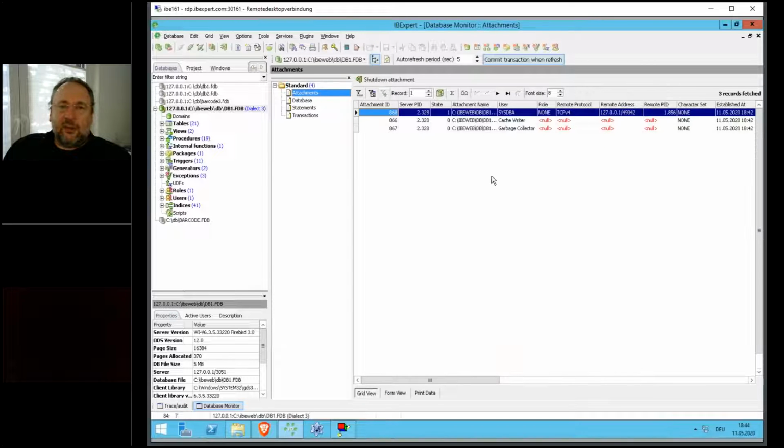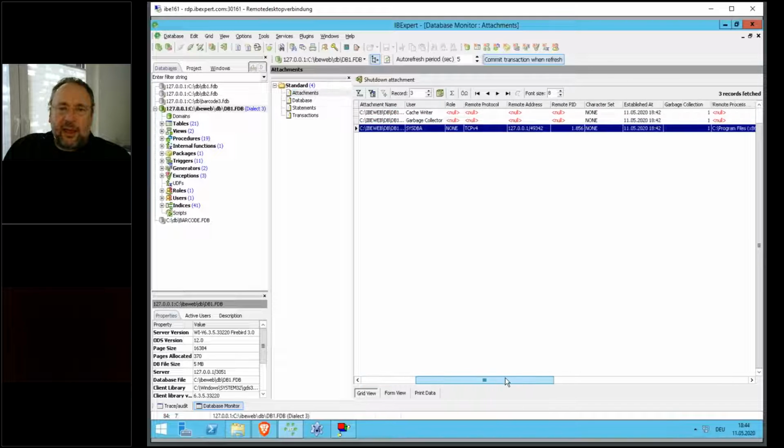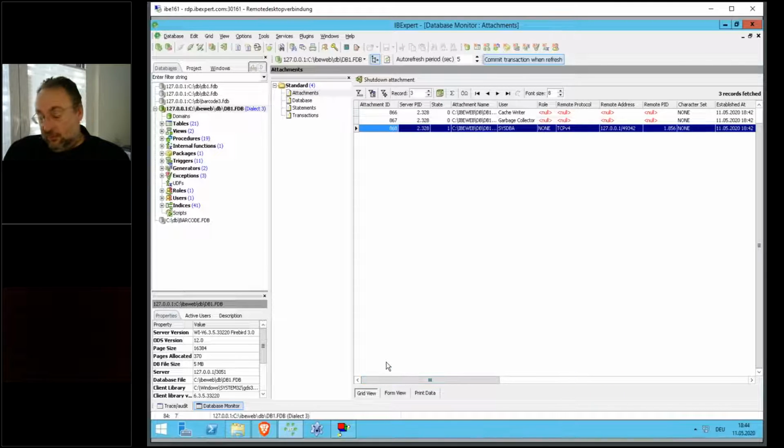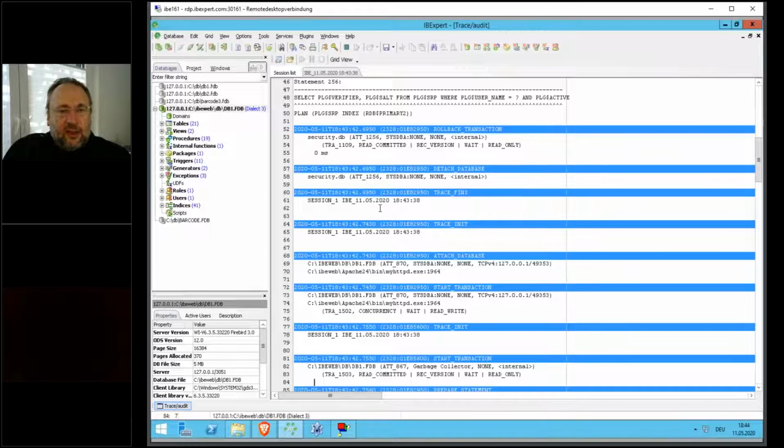And we will not see a SQL statement currently active from any Apache web server because the Apache web server only connects, at least in default setting, from the Apache server process to the database and disconnects immediately. But we still have the possibilities, for example, to understand what happens technically inside.